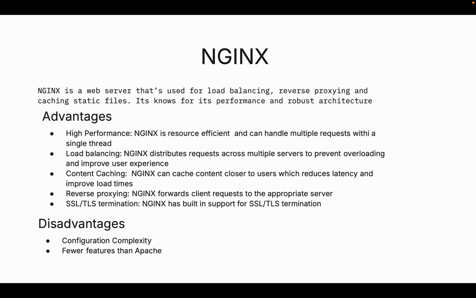And there are a couple of disadvantages. That is, its configuration is a little complex. I think it's not that complex, but we have to give some attention when we do the configurations, and there are fewer features compared with Apache. So these are the few disadvantages, and we'll see how we can install Nginx on an EC2 server.